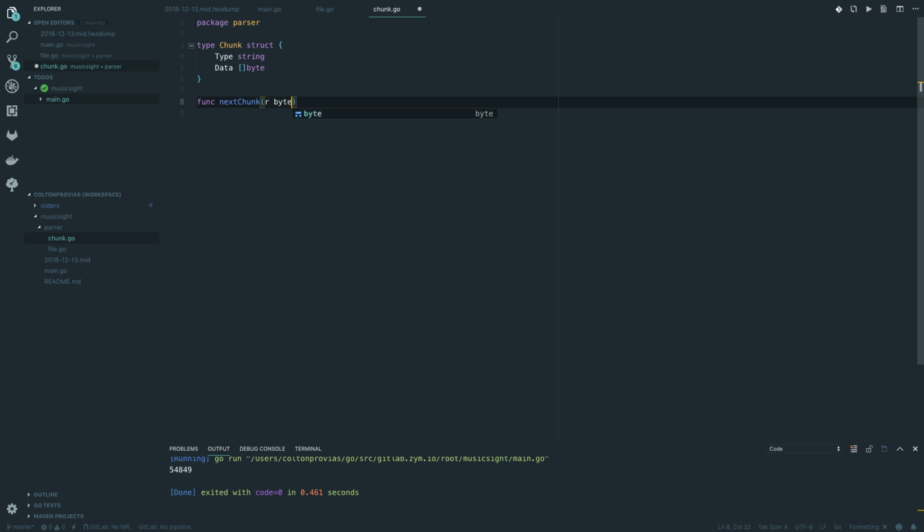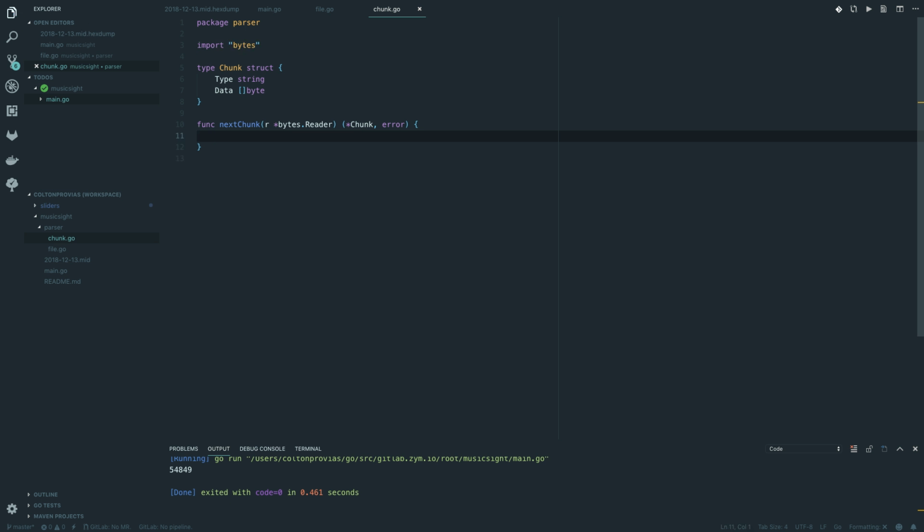So we're going to take the reader, we're going to use a bytes reader for all of this. Yeah, we'll keep the chunk exported. So now we'll get our bytes reader imported.